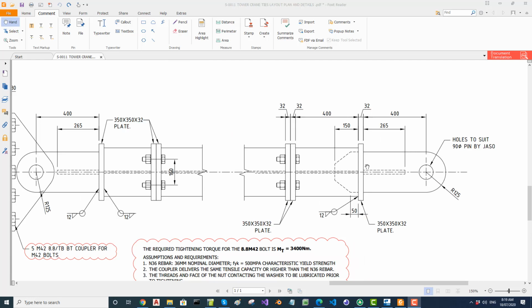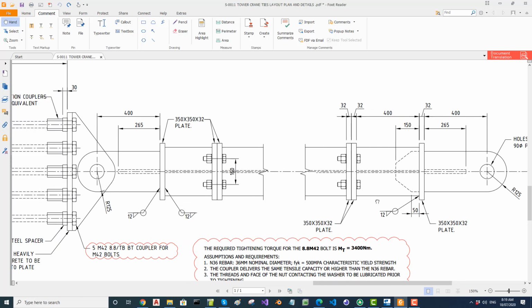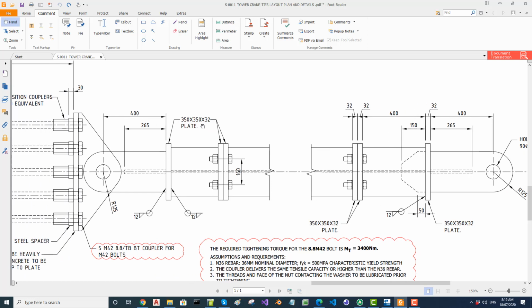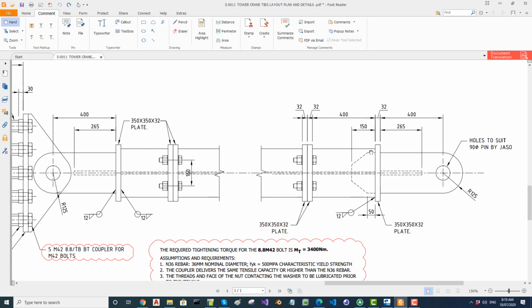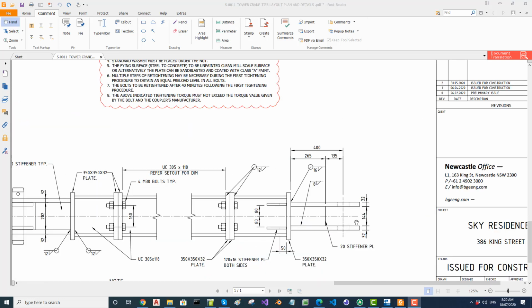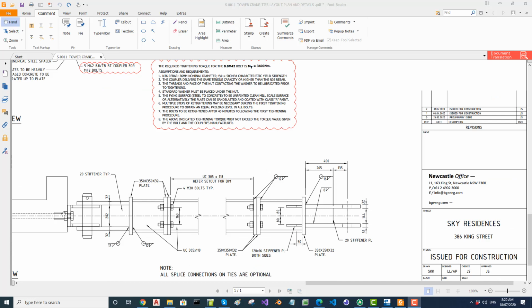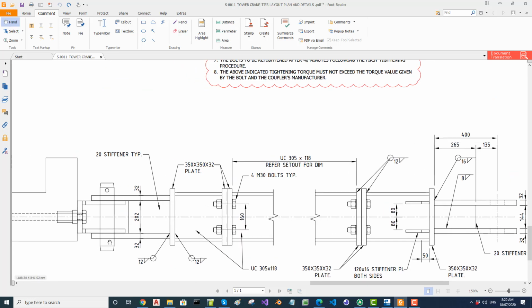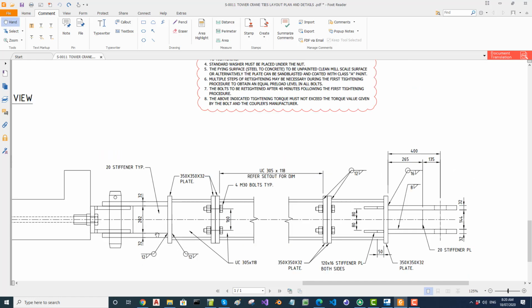So that one is a 32 plate, 350 by 350 by 32. On the other side, again, same 350 by 350 by 32. So there are 1, 2, 3, 4, 5, 6 plates. And this end distance 400. This is also 400. Radius 125, 125. What's the plate size? Alright, the plate size is given as a dimension here, 32. So 32 thick plate. What about this side? That is also 32. Normally you should say this as a thickness, not like a dimension here. Plates should be labeled as a thickness, but this is how it is done. Okay, we got the information.